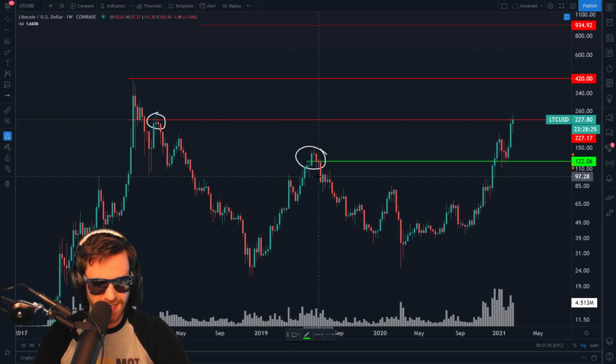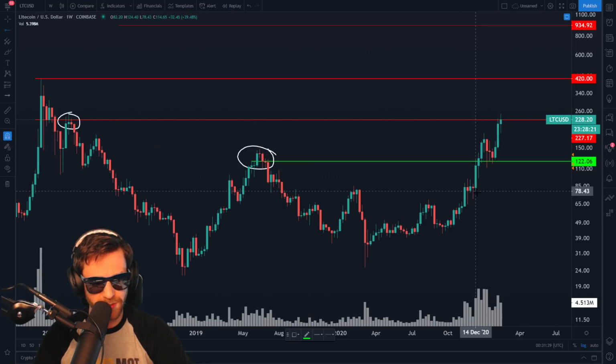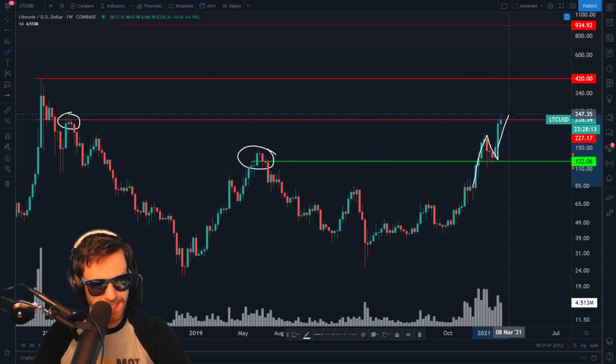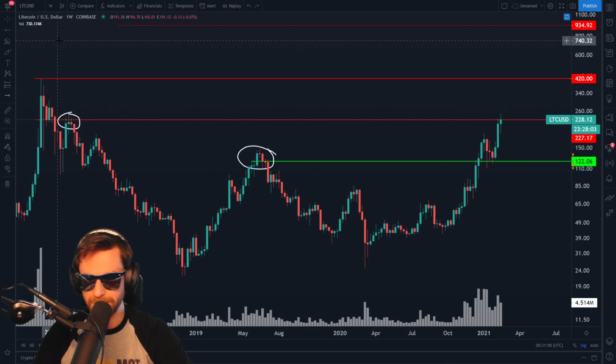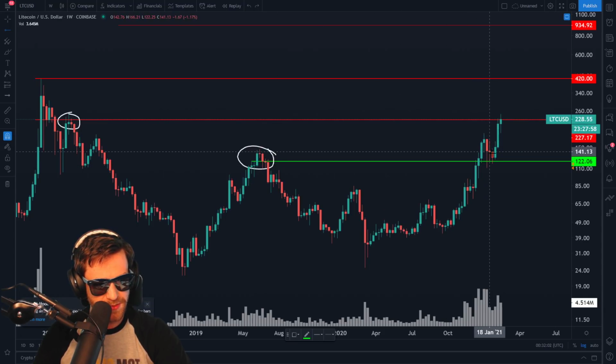Weekly supports and resistances should be identified as well. So I'm going to zoom in a little bit more to recent price action. Looking at what's happened here recently, we see that price has moved above that monthly resistance, back tested it, and now moved up to test the monthly resistance that we identified earlier. In doing so, right here, we saw price reverse.